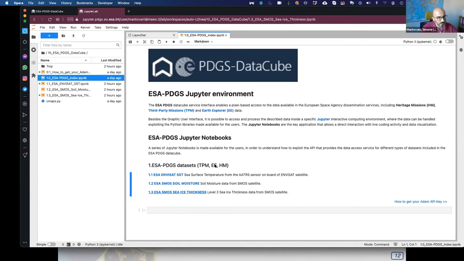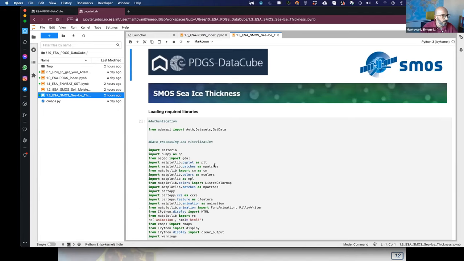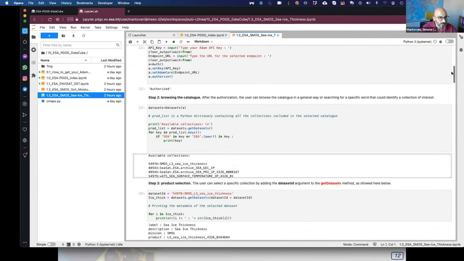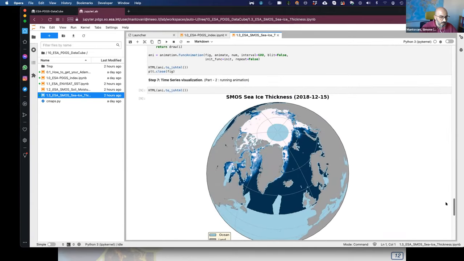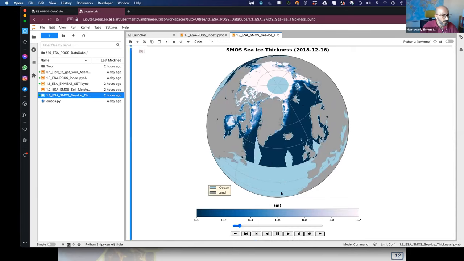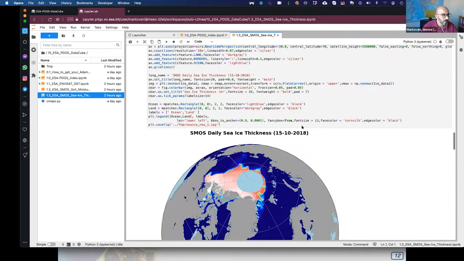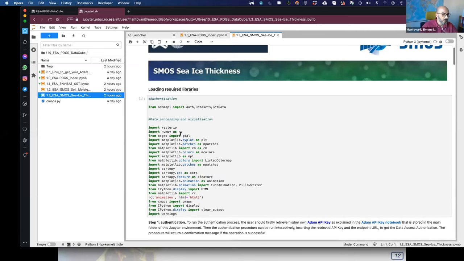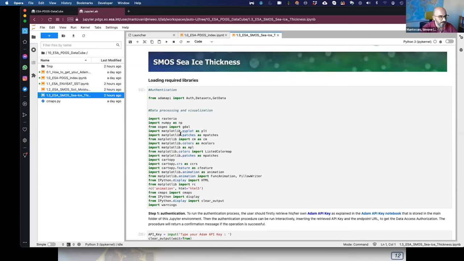One example of interest, because in the questions there were people asking, is it possible with Jupyter to run an animation of the data? Feel free to connect and click step by step through the notebook. I just jumped to the end of this one to present that if you accessed the data and created the stack of data you need to animate, this is one of the possibilities offered by Jupyter. Offered by the ESA PDGS environment, or offered by the packages that are imported inside the notebook? The answer is the second, obviously. So we are not re-implementing all the functionality. We are integrating existing capability in this useful environment offered by Jupyter.